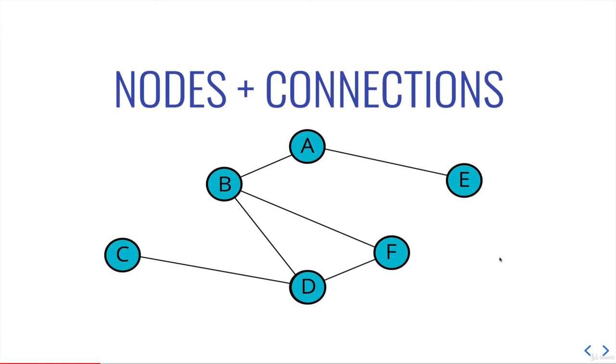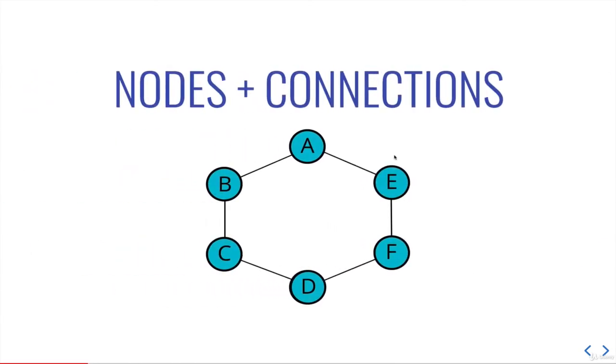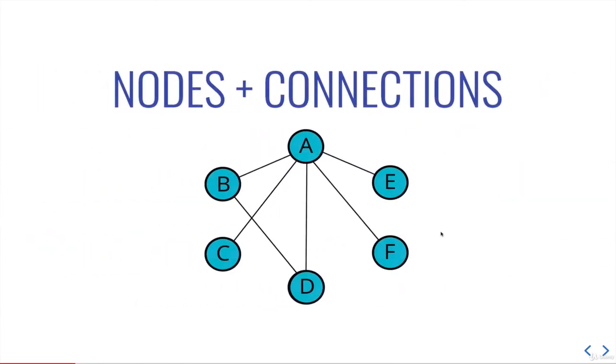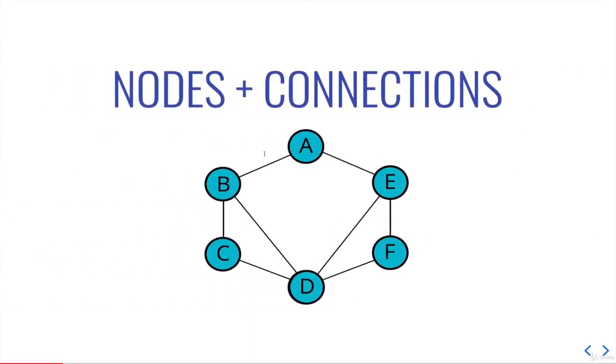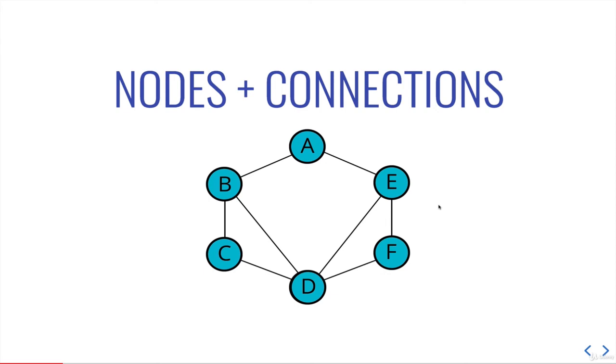So if we go back to something like a linked list, when we talked about linked lists, we had nodes that are connected in a linear fashion. When we had trees, we had one parent, one topmost node, and then from there were a bunch of children that descended from that one node, and each parent could have its own children and so on. So a tree is a type of graph, but in these graphs that we're looking at here, there is no parent node, there is no starting place, there is no entry point. These are all just nodes. They're treated equally, and they're connected in different ways, and those connections can mean different things.